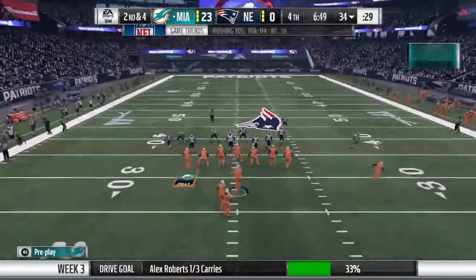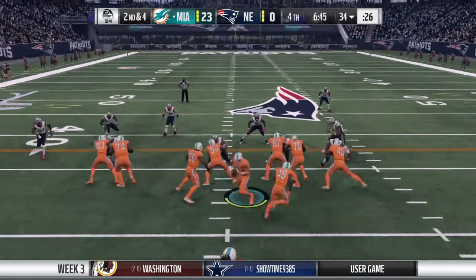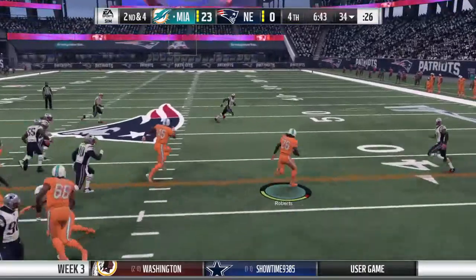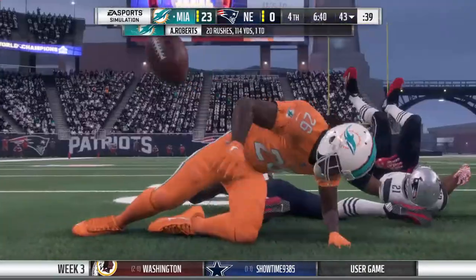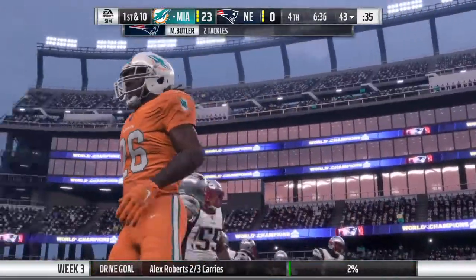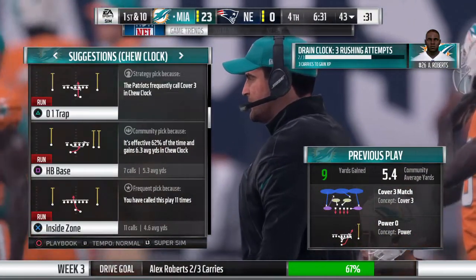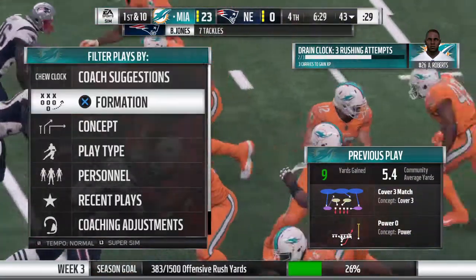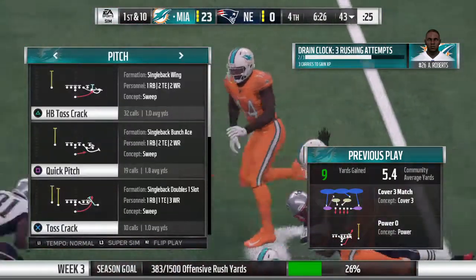Oh, that's one to warm the hearts of all those old school football players, isn't it? Tough, hard, gritty run, got behind his pads, bowled over a few people. Look at that one, right up the gut. Saw it through 3 quarters, no reason to lighten up now. 9 yards on the pickup there, and it keeps the drive alive. Now, this is an example of breaking down a defense, because on a lot of these runs, he's getting past the point of attack, and guess what he's doing? Forcing the secondary guys to have to make a lot of tackles.